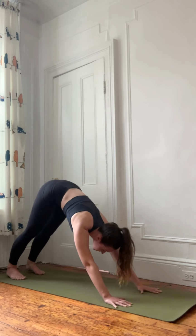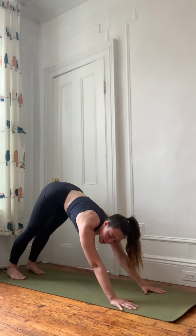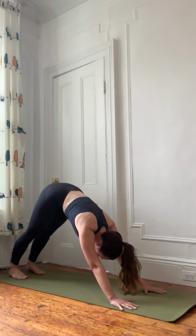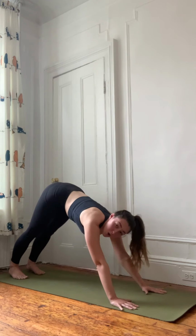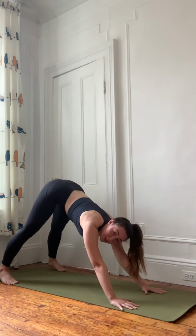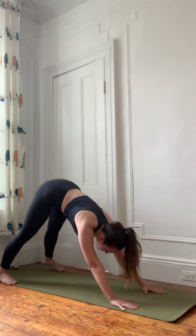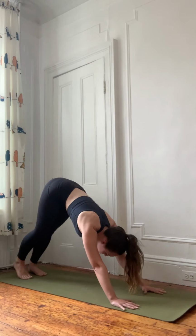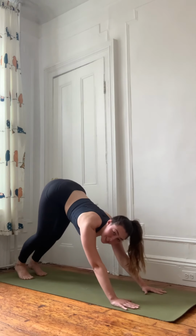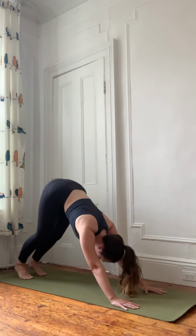So in downward facing dog, your palms are in front of you about shoulder's width or a little bit wider apart. Your gaze is gazing back towards your toes behind you, and your legs are hips width, or if you feel a little bit tight in your legs today, you can open your legs out as wide as you'd like to, about the width of a towel or a yoga mat. But if you'd like to keep them about hips width apart, you can bend your knees here as much as you need. This is only our first downward facing dog, so there's no need to straighten all the way into your legs yet.